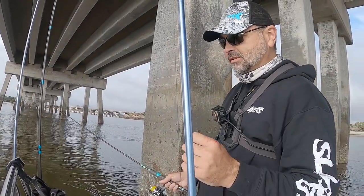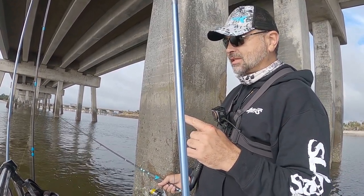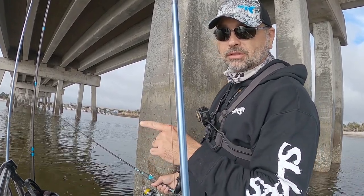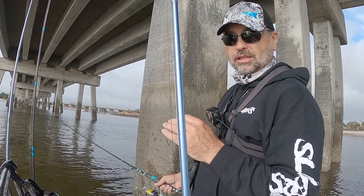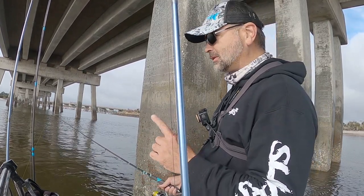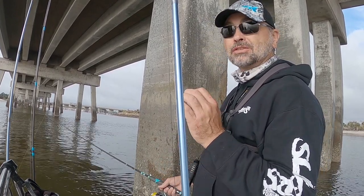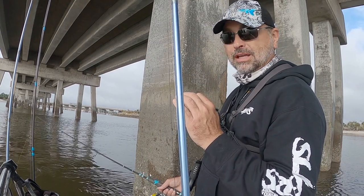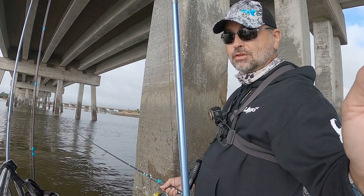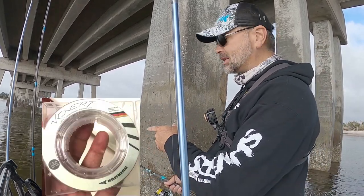Now let me just tell y'all, she's using the bait caster with a Crixus 7-foot rod, but she only has 12 pounds of mono on that rod. So she's bringing in some 14 and 15 inch sheeps there. So we just have to keep an eye out and make sure that it doesn't get too frayed. And if it gets too frayed, then we'll cut it down and retie, okay? So you can use 12 pound, and I actually have 15 pound fluorocarbon on the rod I'm using now.